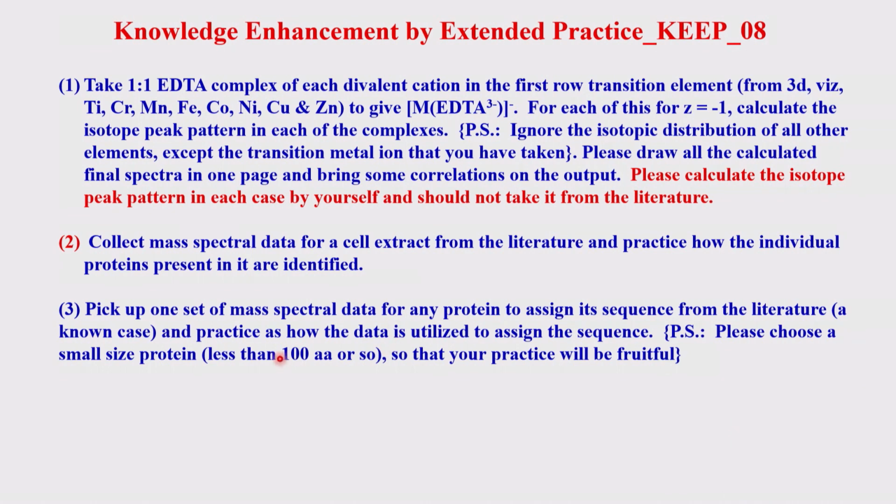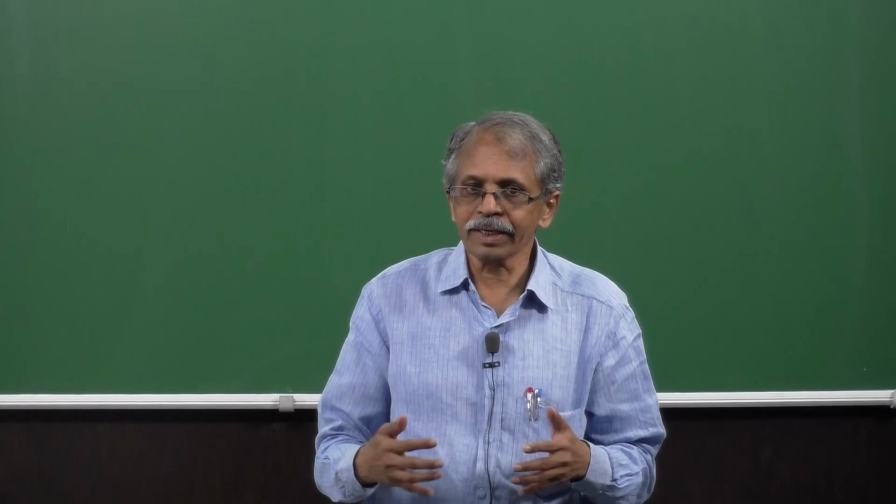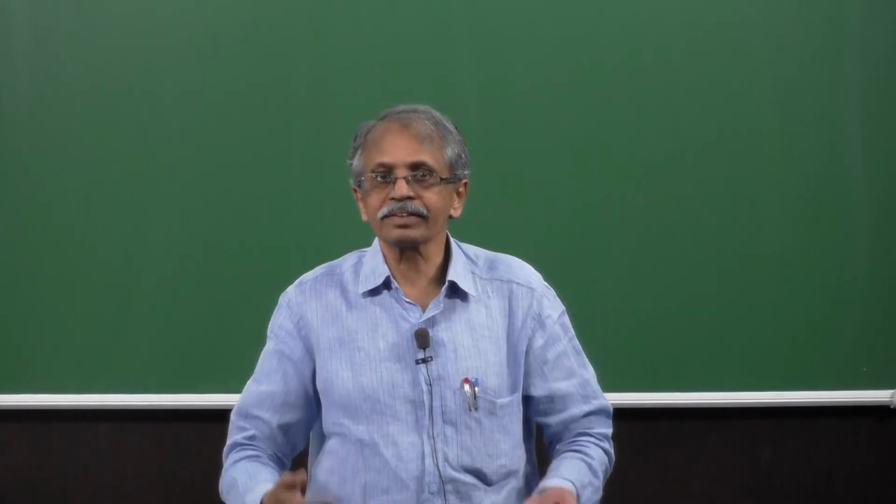So take one of them, particularly something where the amino acid count is 100 or less, so that it will be around 10 kilodalton or less. So the smaller the better, the easier you can make it. So kindly do the practice so that whatever you understood can really be utilized for your purpose.